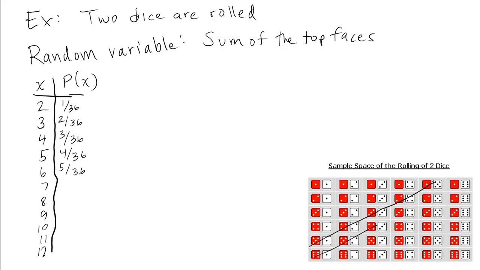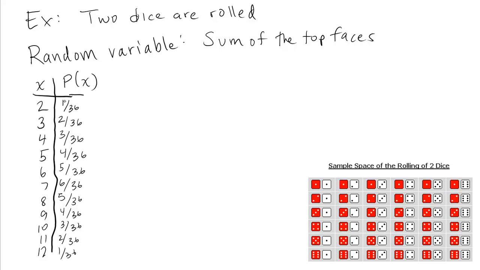And then there are 6 different ways to roll a sum of 7. And you can see that's the longest diagonal on here. So when we go to the next one, 8, it will drop back down to 5 possibilities. And I'm not going to make you watch me count them all out. I promise you it goes back down 4, 3, 2, and then 1/36 for the last one. And that's our probability distribution.